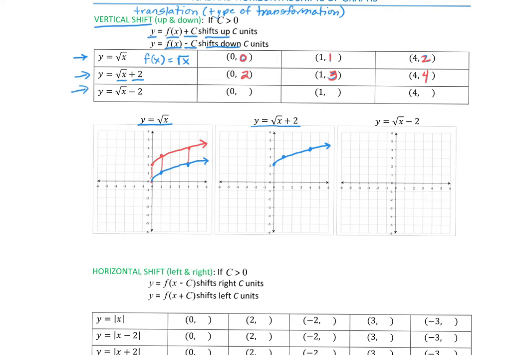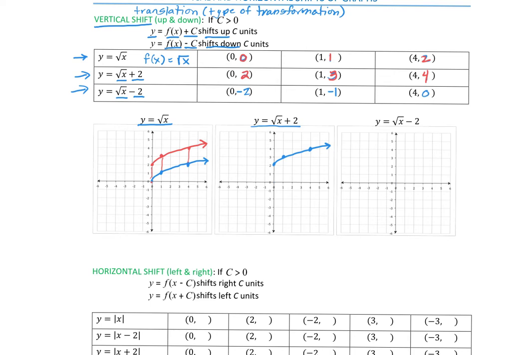So if we look at this last case where we're subtracting 2, function stays the same. So subtracting 2 from the y values, it's going to do exactly what we expect. It's going to go down 2 units. If I put in 0 for x, I get negative 2. 1 for x, I get negative 1 for y. 4 for x, I get 0.